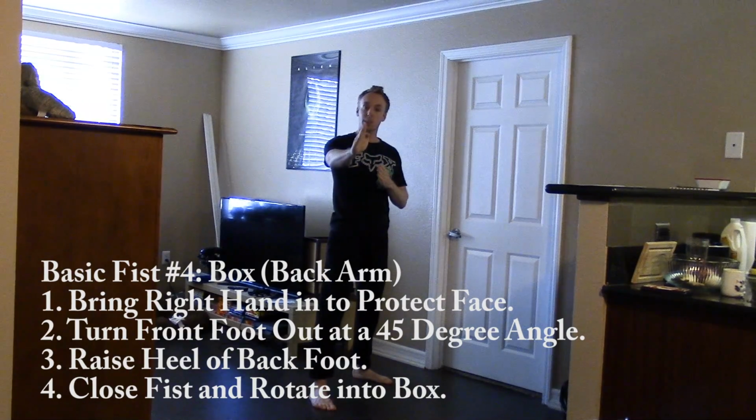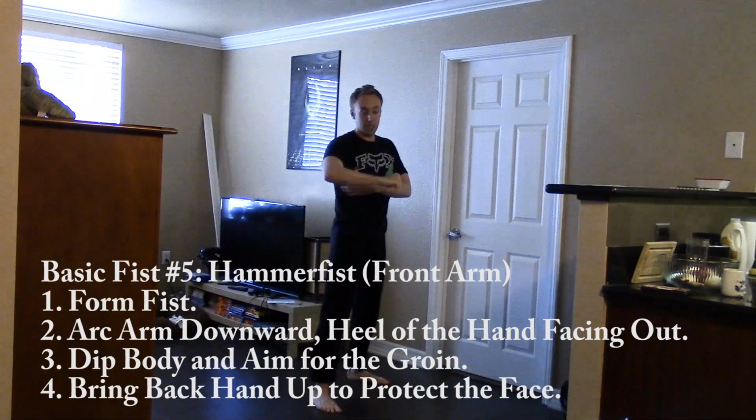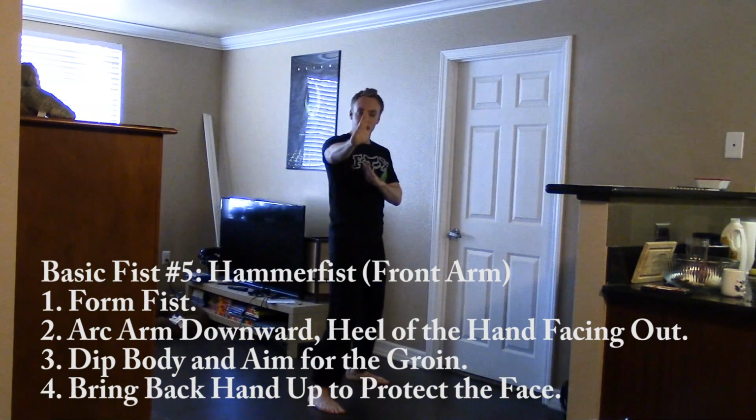Alright, so that's going to be the box. The final fist that we're going to do for today is going to be the hammer fist. The hammer fist can really strike anywhere. It can go to the top of the head, rib cage, but today we're going to arc it down to hit the groin. So to do this, we're going to form a fist with our front hand again.